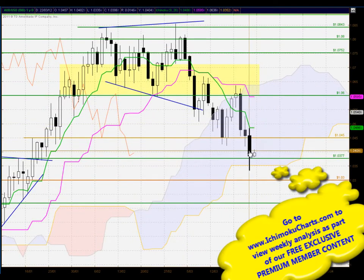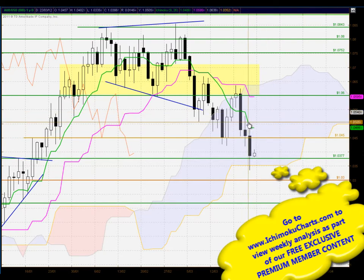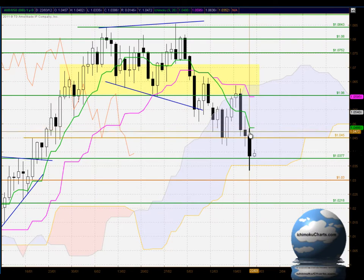Moving to the Aussie dollar US dollar, and today we see continuation of the trend to the downside with a large black body candle again. The size of the body has increased. Previous day's trading we had a spinning top type candle that did set the market up for a potential change of trend, but we did have fairly strong resistance overhead offered at the Tenkan-sen, and that's where the market found resistance today at 104.86, and we can see the shadow on the top representing rejection from that area.